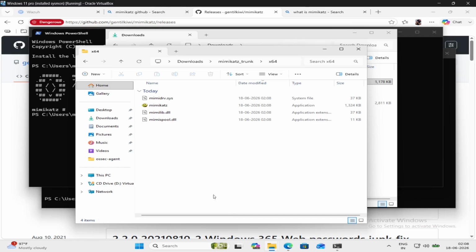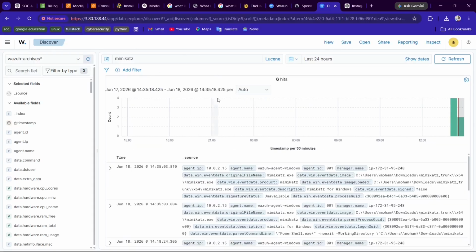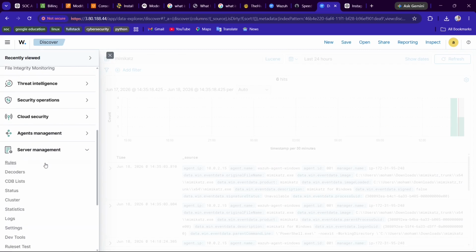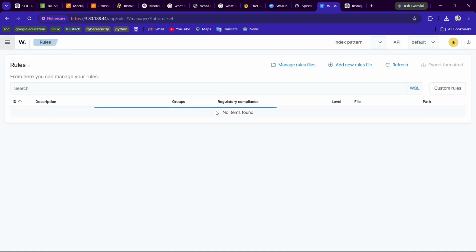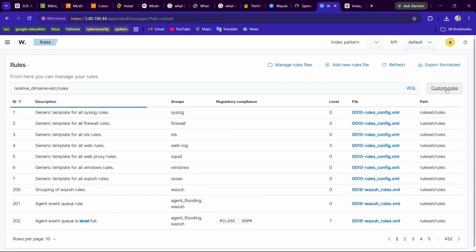What we need to do next: we can execute it to check, or we already checked it, right? So why do we need to go back? Now we need to configure the rules. For that, go to the rules section to capture that Mimikatz execution into the Wazuh alerts index. Index is basically a structured database, defining what logs need to be there.